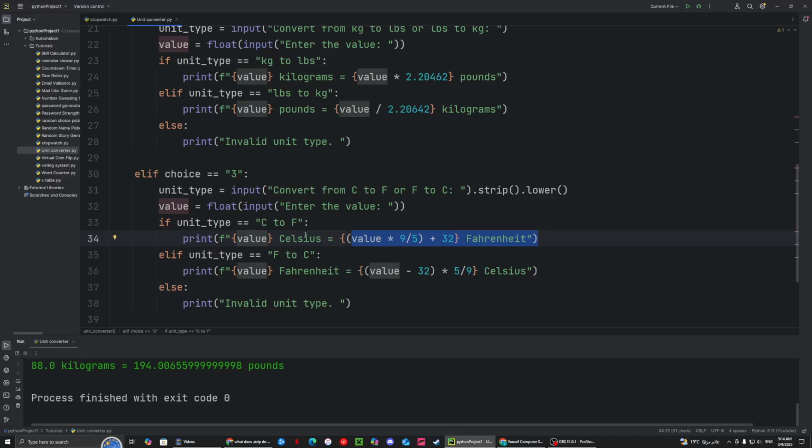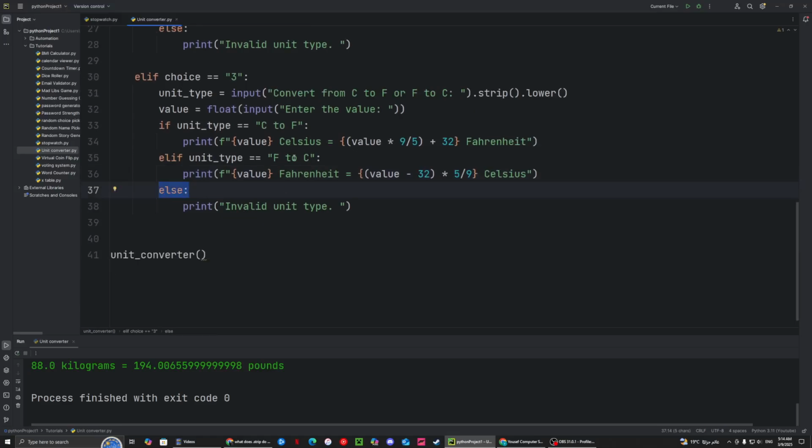This is how you find Celsius to Fahrenheit: you take the degrees Celsius, multiply by 9/5, then take the product and add 32 to it, and you get the answer. Then we say Fahrenheit at the end just to tell the user that this is in Fahrenheit now. Fahrenheit to Celsius is going to do the same thing here: we take the value, subtract 32 from it, and when we get the result, we multiply it by 5/9, and that's going to give us Celsius.